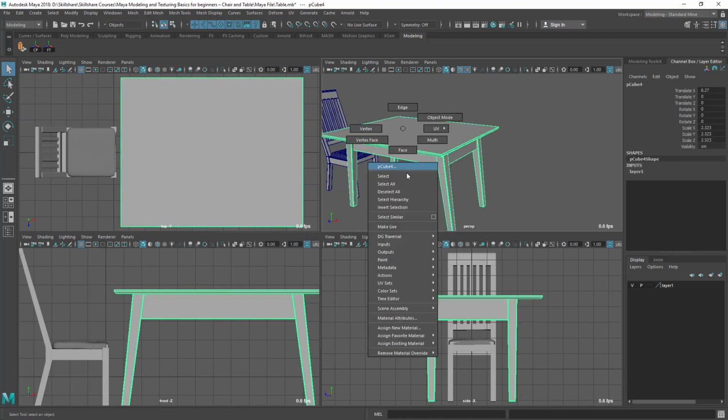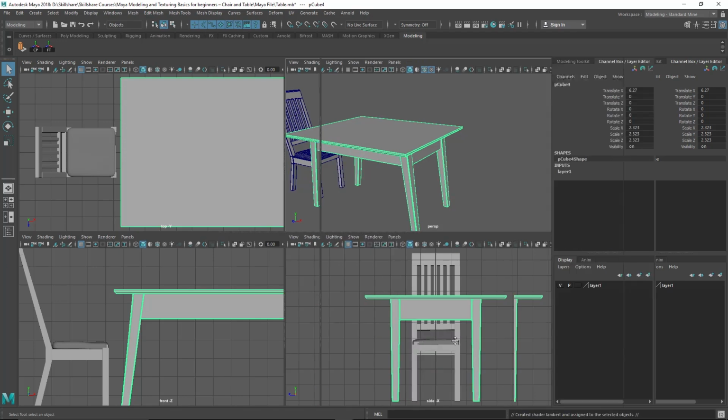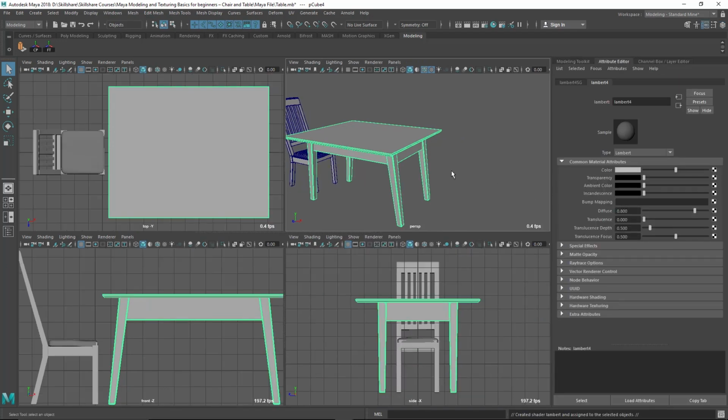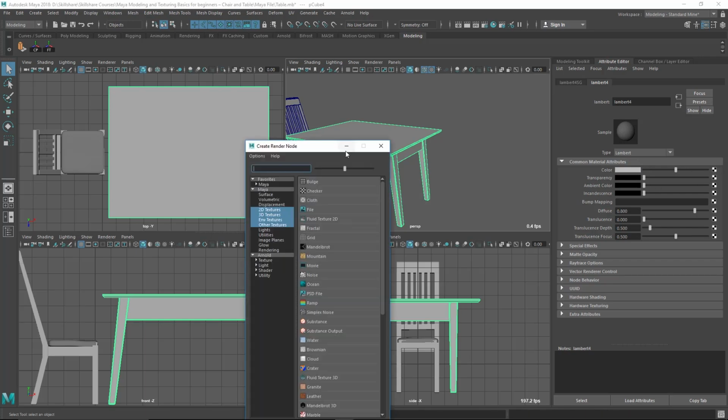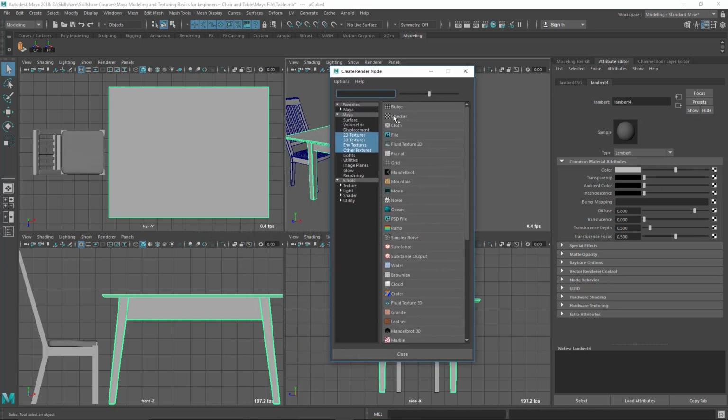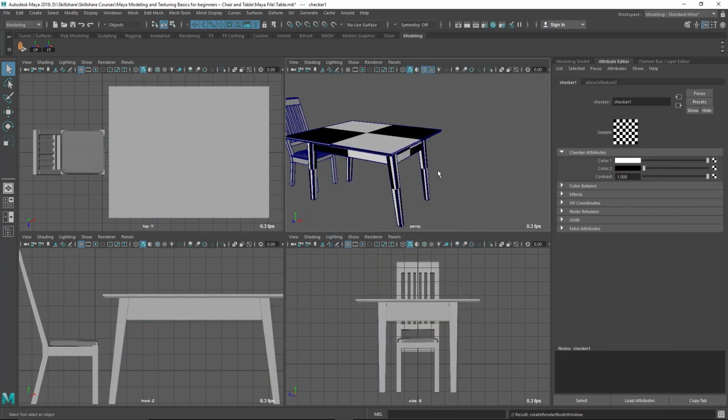Right click on the object, holding your right mouse button, go to assign favorite material, and choose Lambert here. Don't worry about what I'm doing, I'm just going to show you the texture. Just click on the color checker here, follow this color line, and click on this checker box. Then click any of these, let's say this checker.